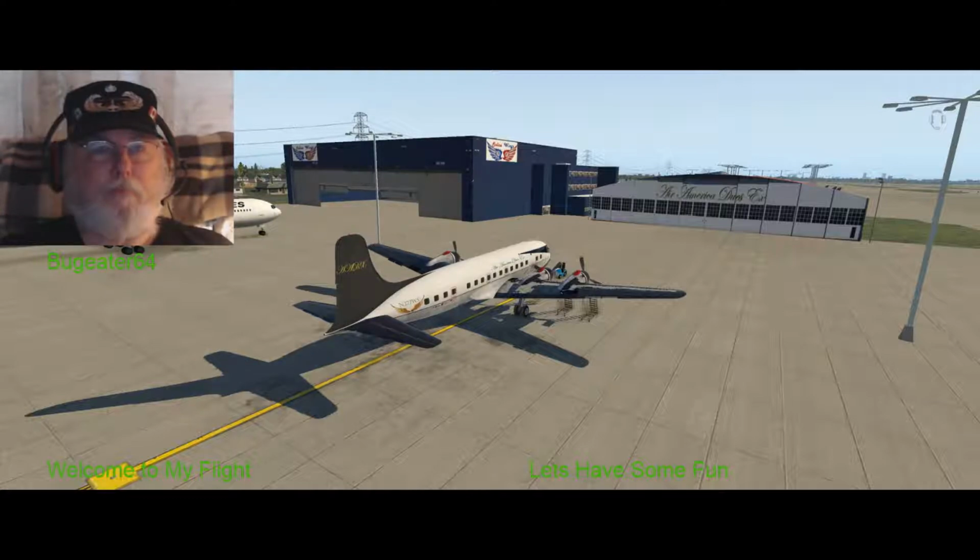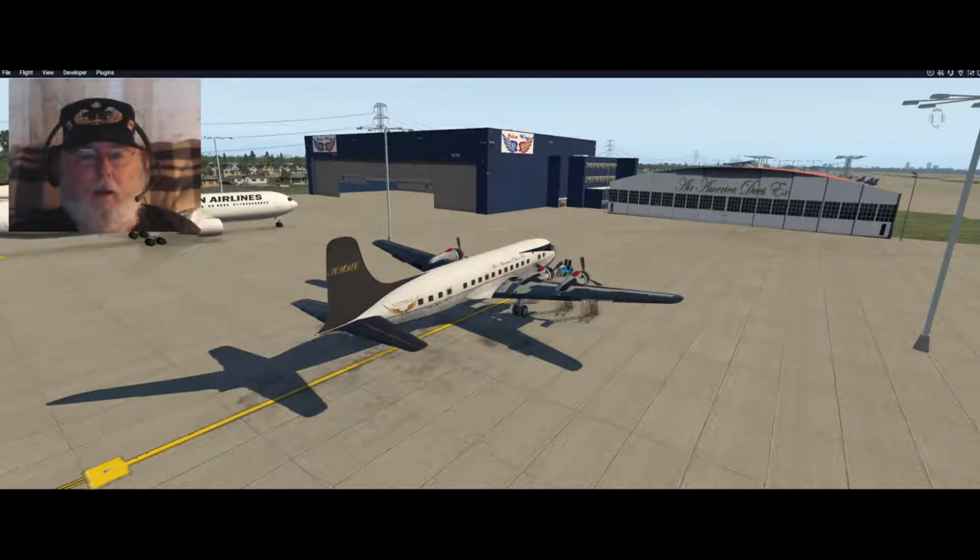So we're going to be doing a flight today. It's going to be a flight jobs flight, and we're going to be flying from here where we're at, KMIA, which is Miami International, up to KGSP, which is Greenville Spartanburg International in the upstate of South Carolina. 555 nautical miles, and we'll be carrying 40 passengers. So let's go ahead, and with that, let's get into our airplane.